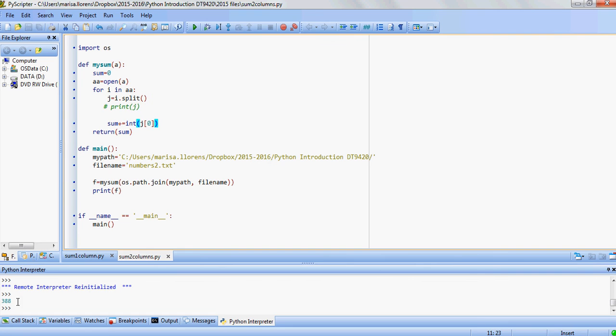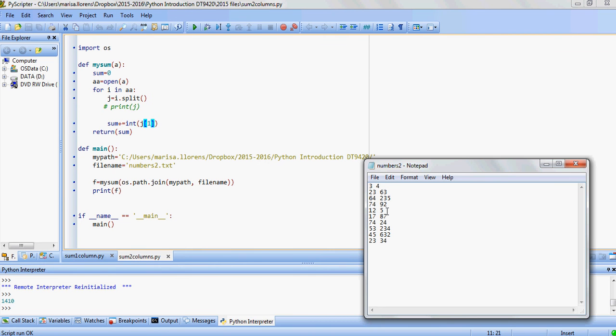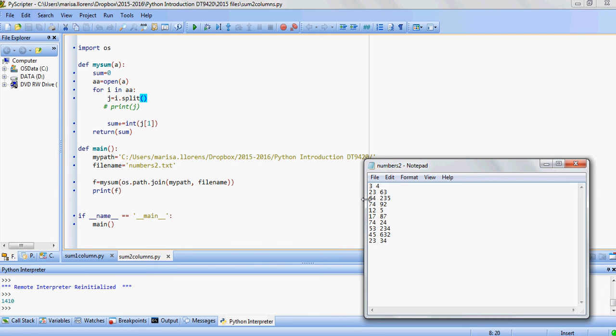So to add the values in the first column, we need to set sum to be the accumulator that is going to store the values. So this line could also be written as sum equals sum plus int(j[0]). So it's the first element of j. Remember that in Python the indices start at 0, and that means that j[0] is the first element, j[1] would be the second element. We make sure it's an integer and we accumulate that into sum, we return it, and that's giving us, I ran this earlier, 388.